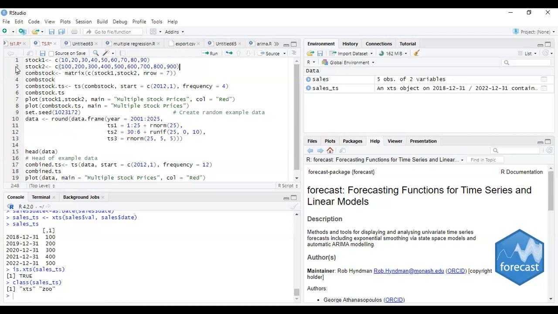So you can just combine these stocks by giving the variable. I have given the variable comp stock. Comp means combined, short form. comp stock, assignment operator, matrix. This is the matrix function. matrix, parenthesis c, then again parenthesis stock one comma stock two. Okay. Then nrow is equal to 7, meaning I want to convert it into a matrix with number of rows 7.